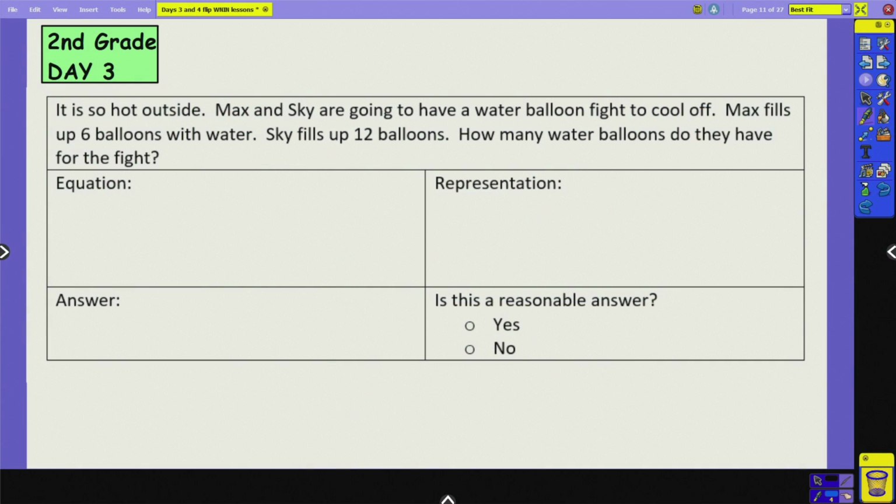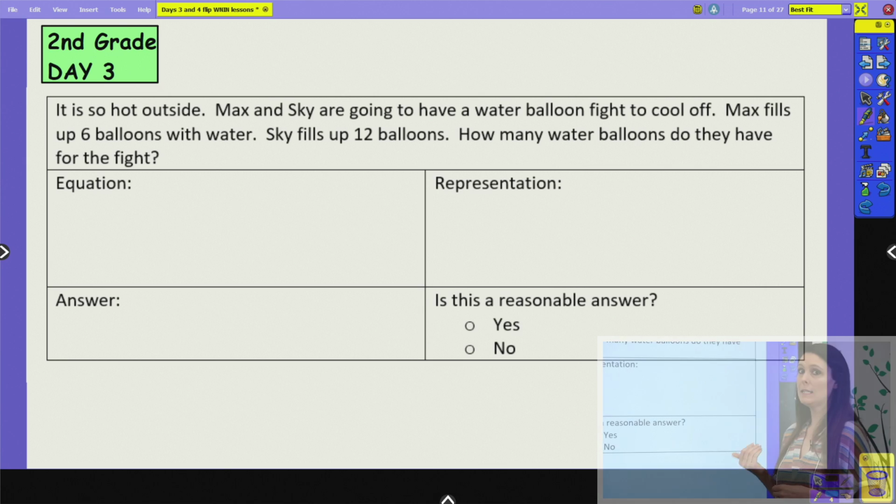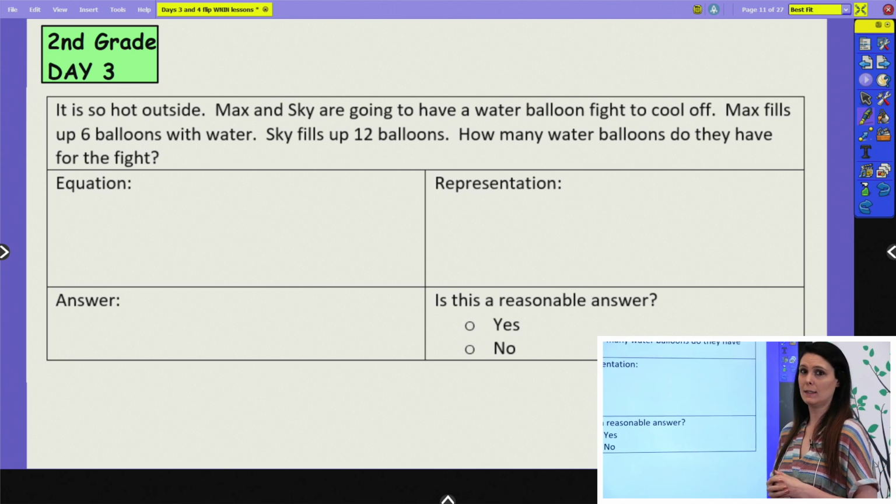So our problem says, it is so hot outside. Max and Sky are going to have a water balloon fight to cool off. Max fills up 6 balloons with water. Sky fills up 12 balloons. How many water balloons do they have for the fight? So do you see the question that they're asking us to solve in that problem?